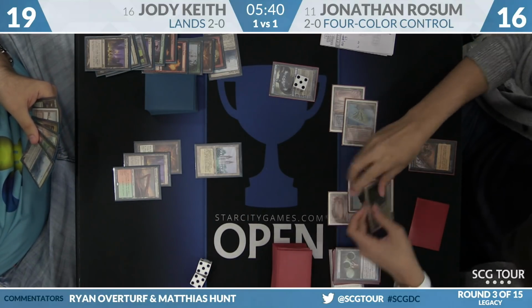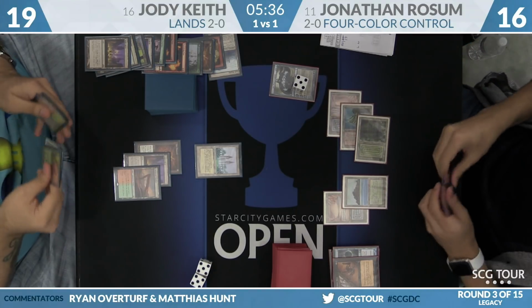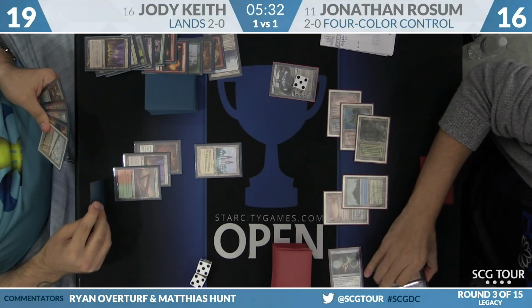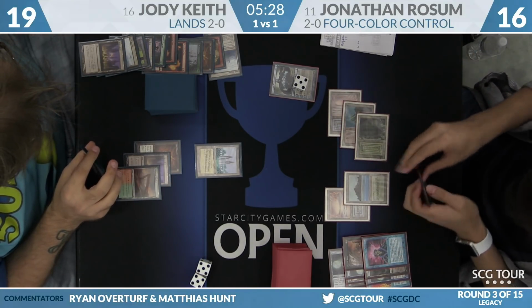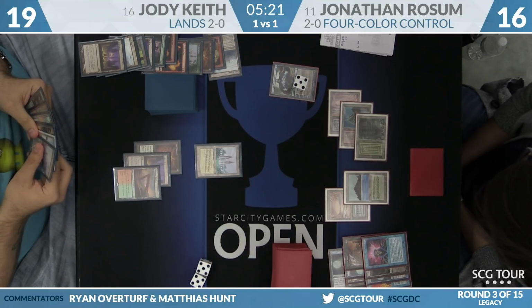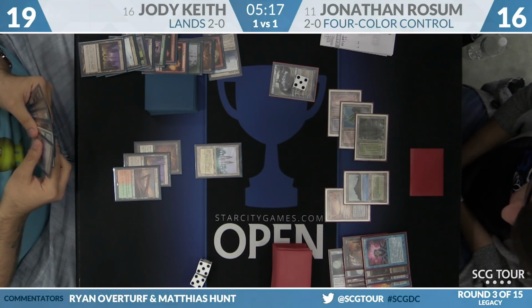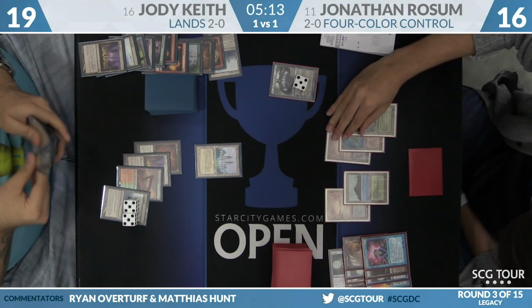Diabolic Edict takes down the 20-20. Jody will have to summon Marit Lage again. Shouldn't be terribly difficult with active Life from the Loam. No, he just has another Dark Depths in his hand right now. Easy. Yeah, already at second stage. Rosum does play 4 Snapcaster Mage, so he does have reasonably high access to Diabolic Edict.